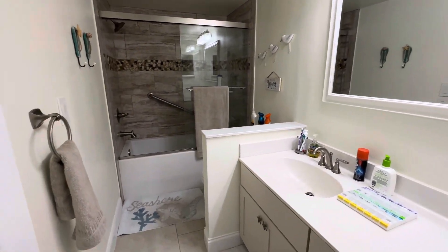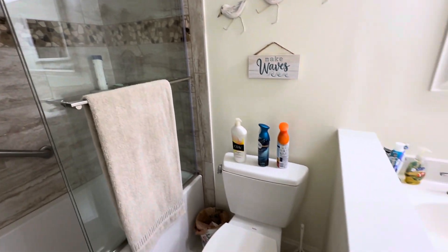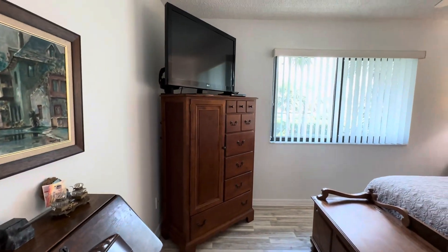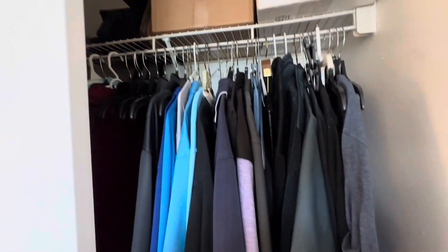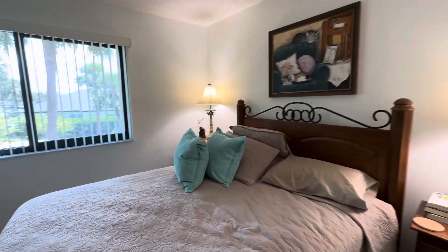Super cute and beachy. This unit is very clean — you can tell these people live here and take really good care of it. It's very nice, neat, and well maintained. The front door is right there. Here is bedroom number one with vinyl or laminate flooring — nice and bright. Standard size closet. I definitely think you could fit a king in here; it might be a little tight with the closet, but there's a queen in here now.